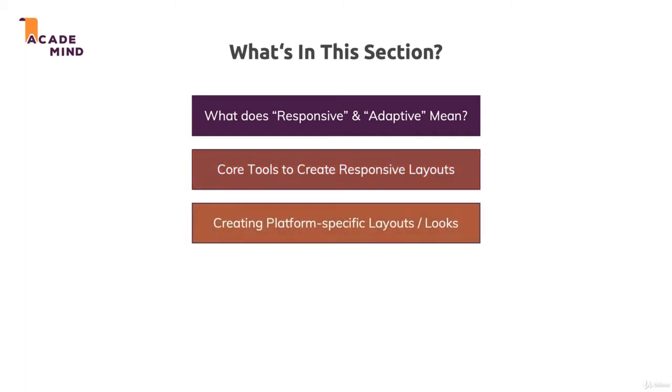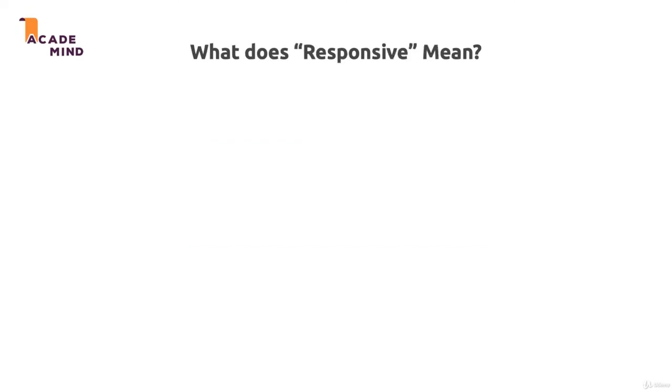And we'll also have a look at how we can build platform-specific layouts and looks. So with that, I don't mean that we handle different device sizes, but different device types. Most importantly, that you can build different UIs for Android and iOS. Because even though the general app functionality will typically be the same, you might want a different look on the different devices. And that's therefore what we'll also have a look at in this module. So let's dive right in.